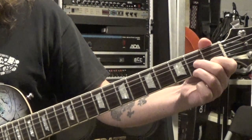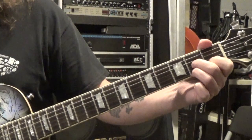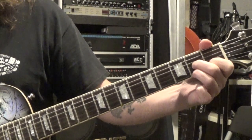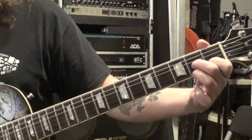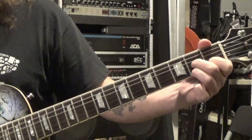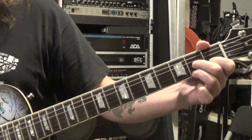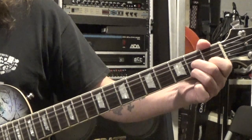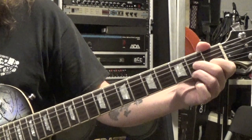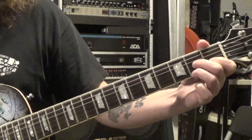So it's like 2 8th notes, 1 and 2 and 3, and then on the end of 3, hit the 4th string again, and then strum the chord 2 more 8th notes for 4 and. So 1 and 2, 3 and 4 and. And there's 2 measures of that, because in the 12-bar blues we have 4 bars of 1 and then 2 bars of 4.